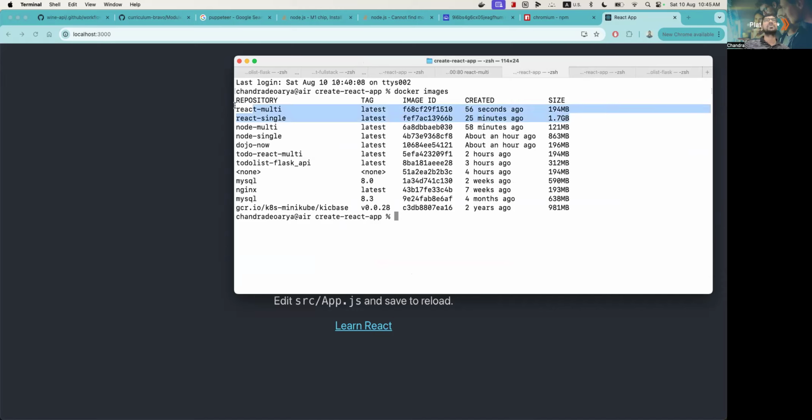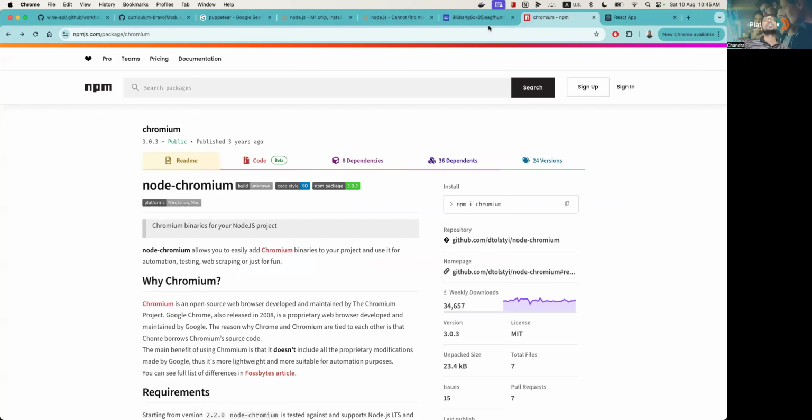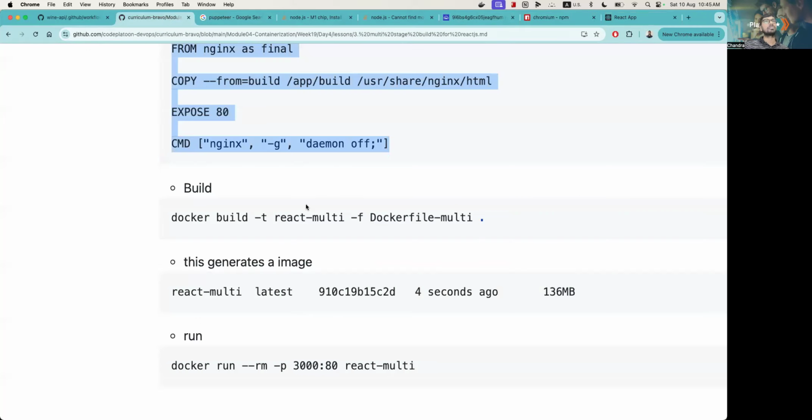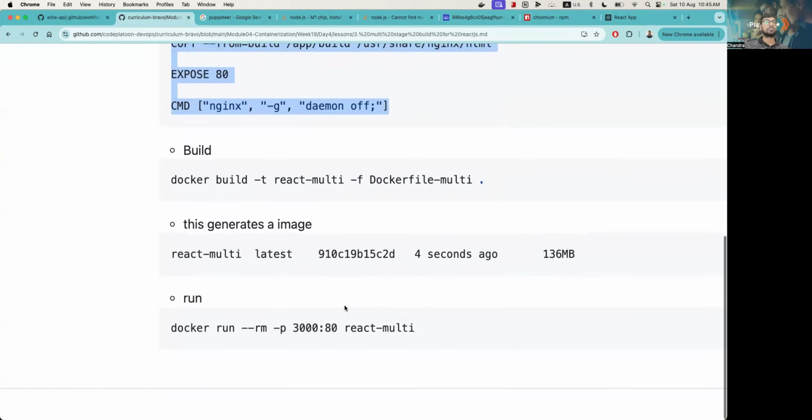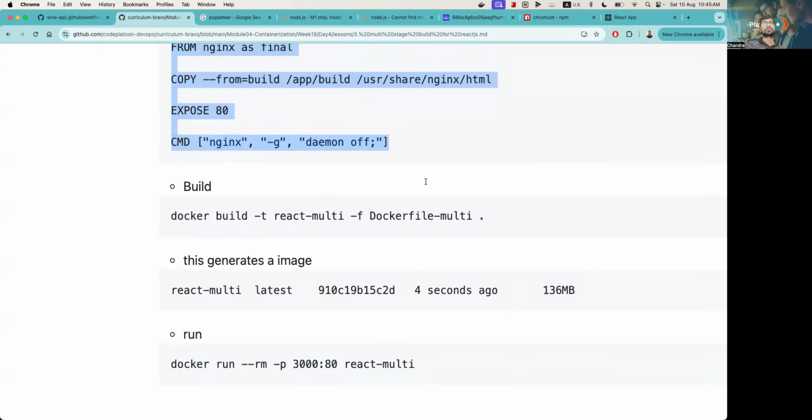Otherwise, it should not take so much time, and you can see the application is working. This is the difference part you can see here that we are using this one. So you should always put the application in production using Nginx only for all the front-end applications. If you are serving any front-end application, if containerized, generally you will not containerize it, but if you containerize it, then you will always put it using Nginx.